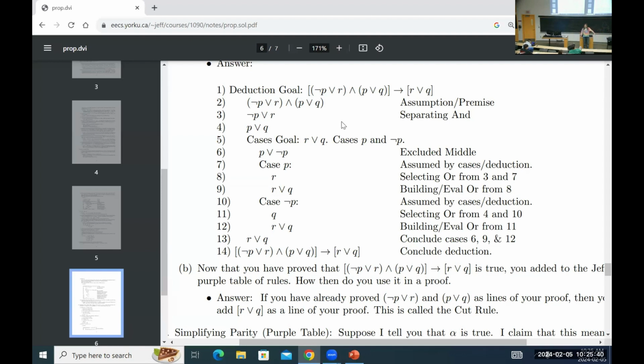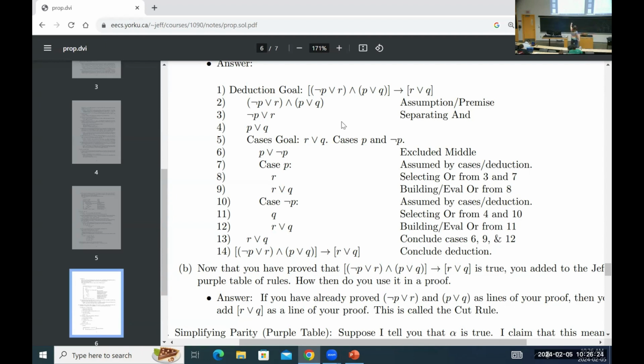Any other questions, anybody? Yes. We start with R and then go back. Well, going backwards, I would look up in the purple table, how do you prove an OR? And I would see, to prove an OR, I have to either prove the R or prove the Q. So then I might narrow my thinking to how am I going to prove an R.